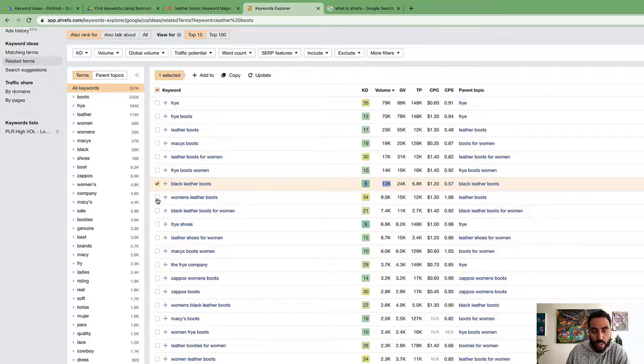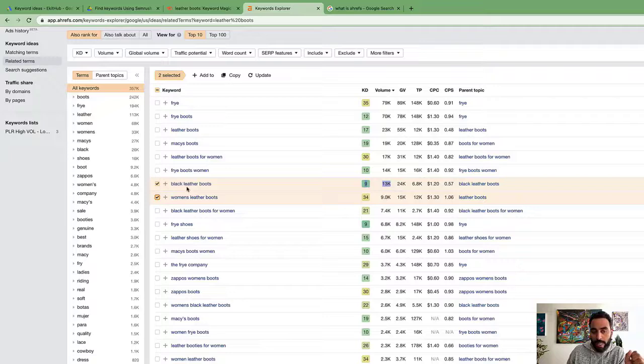Women's leather boots is also another one that we can add. It's got a low KD score, although it's not as low as the black leather boots, but it's relatively low. It's still below 60, which is the range that I like, and it's got 9,000 in search traffic, which is decent, but it's obviously lower than the previous one.